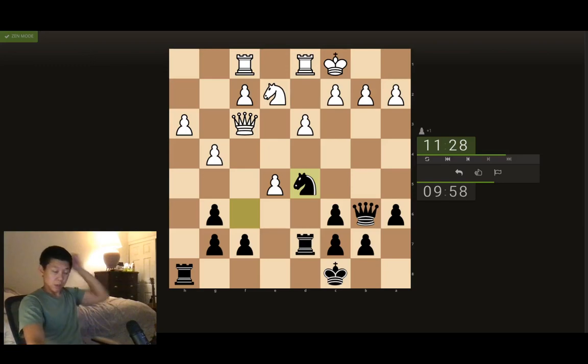Threats and weaknesses. This pawn is kind of weak. We may want to move that guy at some point. How's he up a pawn? Oh yeah, I lost that pawn early on.